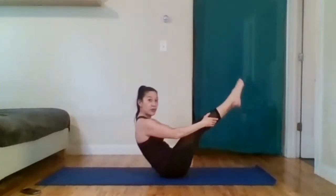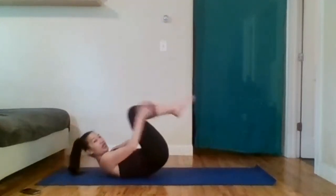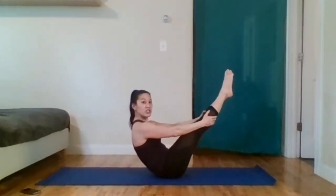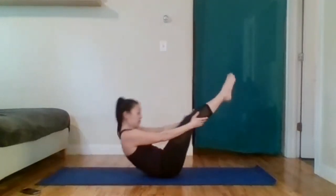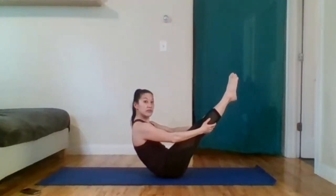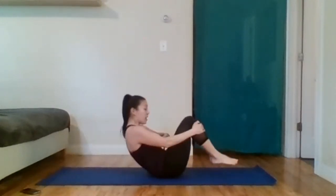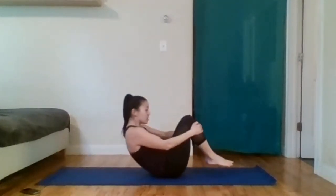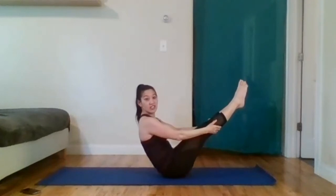Inhale, exhale, pause. Inhale, roll back. Exhale, crunch and reach. Inhale, exhale, crunch and reach. If you're like, oh my god, I didn't make it all the way up — just keep crunching because your abs are still working this entire time. You can take it three times, crunch, and then the third time you get up — great, it's still an exercise.